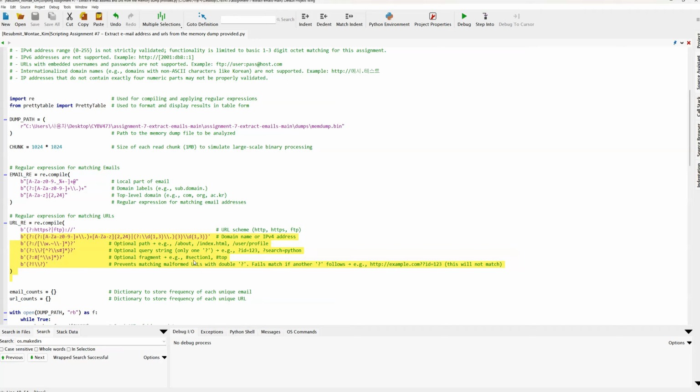And here, for the host, it allows either a domain name or an IPv4 address. Optional segments include path, query, and fragment.